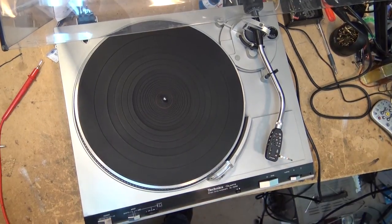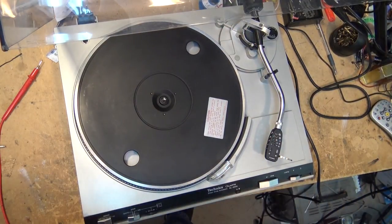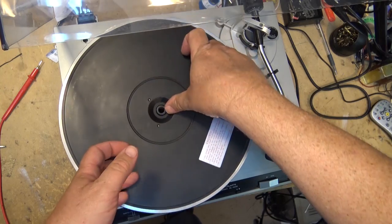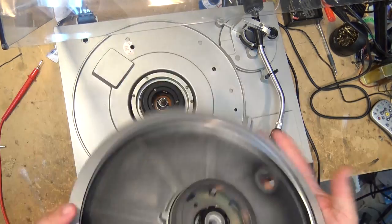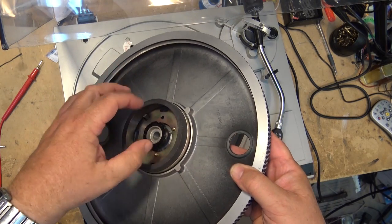We're going to have to turn the turntable over to do that, so I don't want the table dropping off of this one. This is quite unique. This is the same as the SLM1. Take a look at this. You don't see too many turntables like this. It's direct drive. I'm keeping you guys in suspense. Ta-da. There's the rotor. It's the actual magnet here.